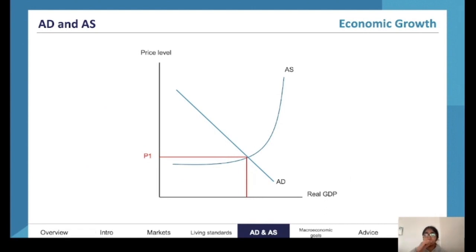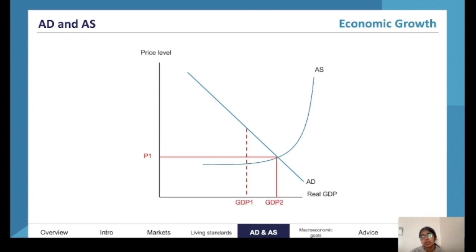So let's talk about what economic growth actually is. Economic growth is all about how real GDP is increasing over time. Are we increasing the amount that we're producing every year? A great way to increase our economic growth is by shifting the demand curve or supply curve. This way, the shift in both of them will improve our productive capacity. It will increase how much we produce and result in economic growth.